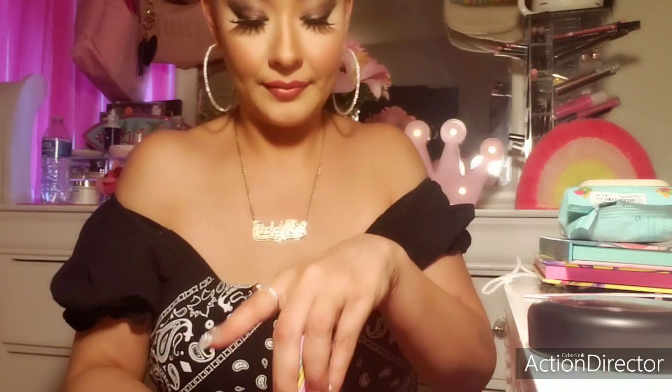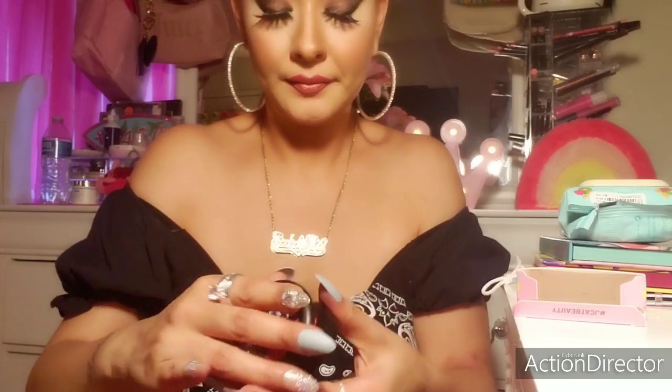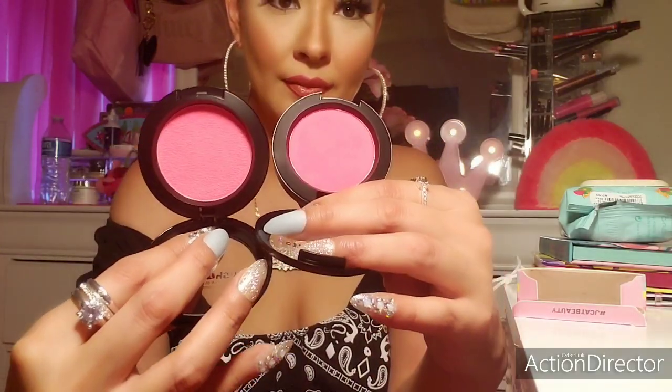Kind of look like the MAC packaging to the blushes. I like it. I like it a lot. Comes with a lot of product. No scent. Gorgeous. Love it. And I just love the name. Sounds really fun. Blush Mallow. So two new summery blushes. All right, so I think that, oh no, it's not.